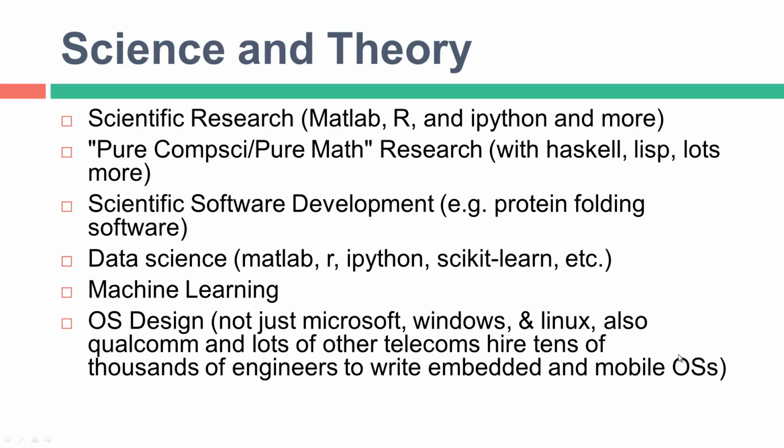So for instance, there's some companies working on protein folding software, a lot of biotech companies. There's just a general term, data science, which is what I do personally, which again is MATLAB, R, IPython, scikit-learn, etc., and machine learning, which also falls under data science. Then there's OS design, which isn't just Microsoft, Windows, and Linux, but also things and companies such as Qualcomm and lots of other telecoms hire tens of thousands of engineers to write embedded and mobile operating systems.